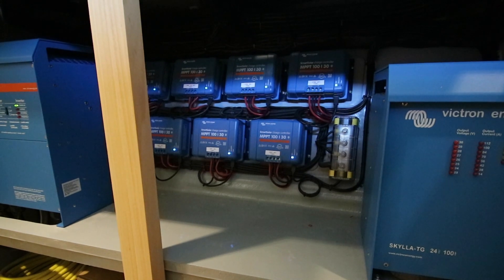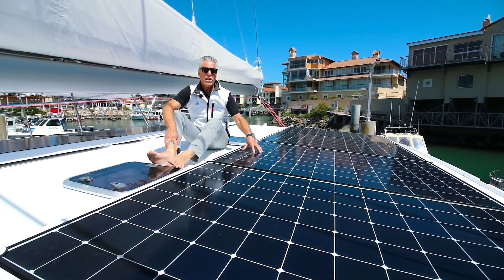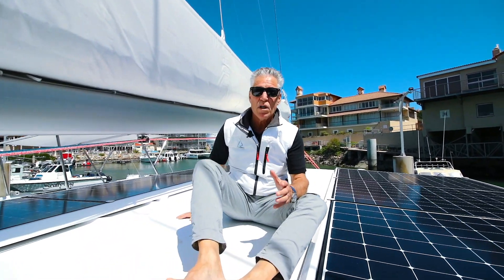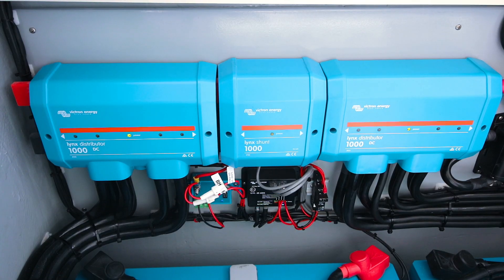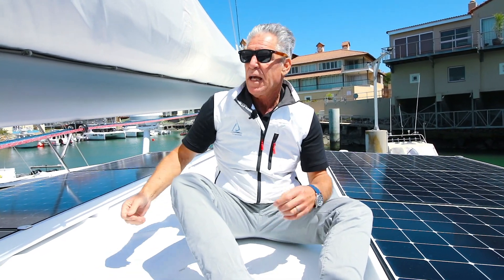On this particular boat, there are four panels here — each one two three four — all 328 watts, and we've got another three 328-watt panels on this boat. Because the owner put on all this solar and has a lithium-ion battery system, he's going completely without a generator. He has high-output alternators on the engines, and because of the way the lithium works, he can still run air conditioning off his batteries at night. During the day, the boat is more than self-sustaining with these solar panels.